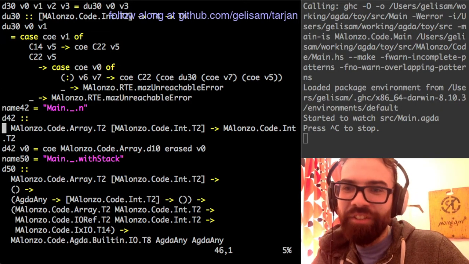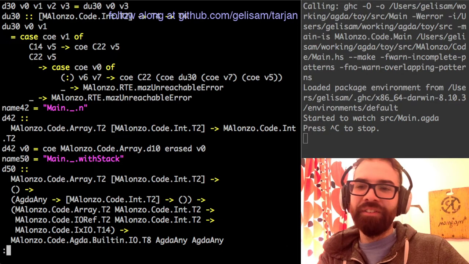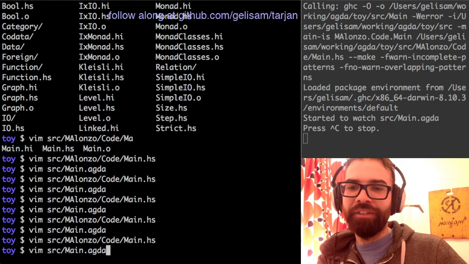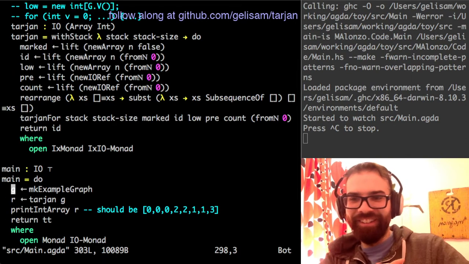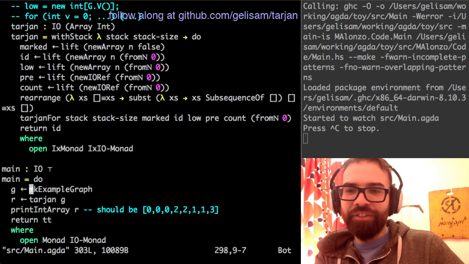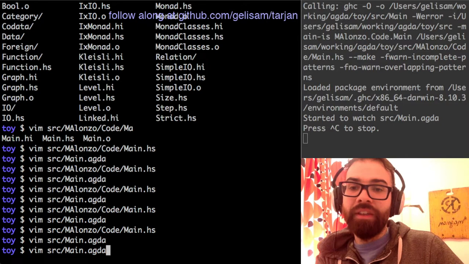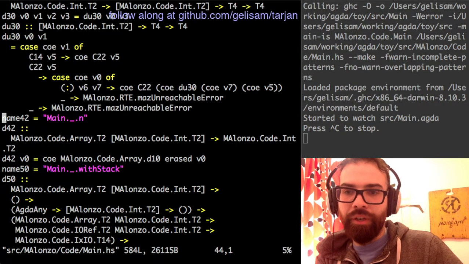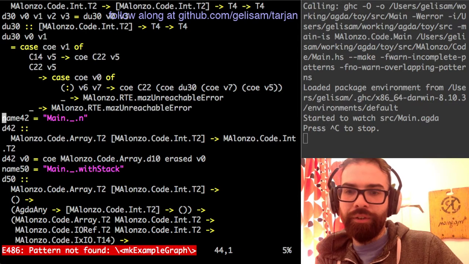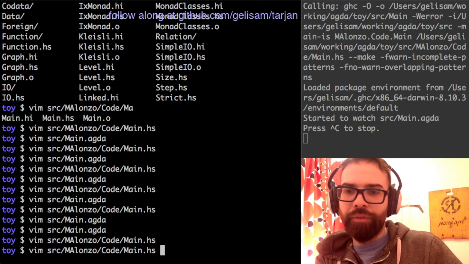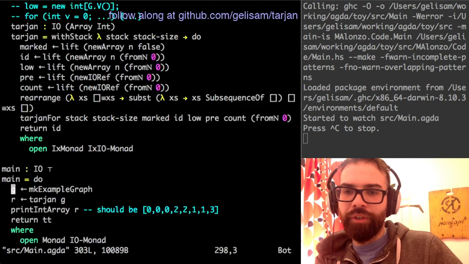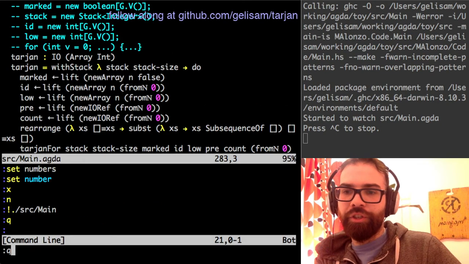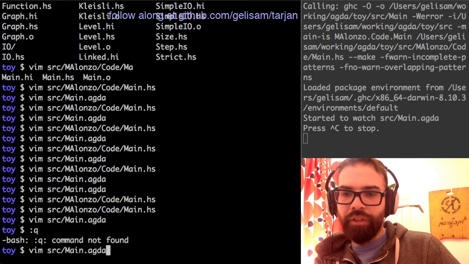Okay, maybe I shouldn't be messing around with the compiled code and just trust that it matches the code I wrote here. Can I search for make example? Oh, the make example graph is not from this file actually. So maybe I should be looking for the call to Tarjan, which should be near.